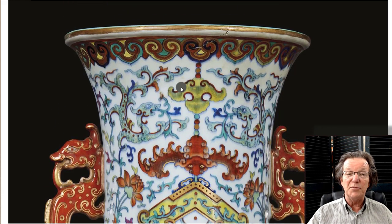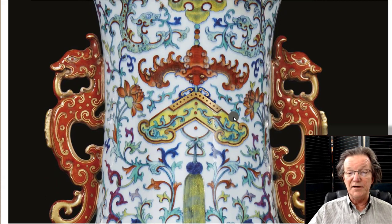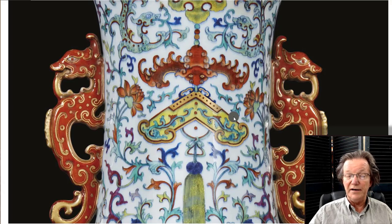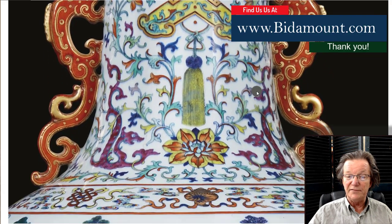The vase is not perfect. I spoke to somebody that's very familiar with this sale, and he told me the vase is not perfect. It has an old break up here, and you can see where they filled it in a bit. But keep in mind that Skinner a few years ago had the $25 million Qianlong vase that hit everything but the lottery. That thing had cracks and fractures all through it, and still did very well. When the pieces are rare enough, then you should anticipate a very good result.